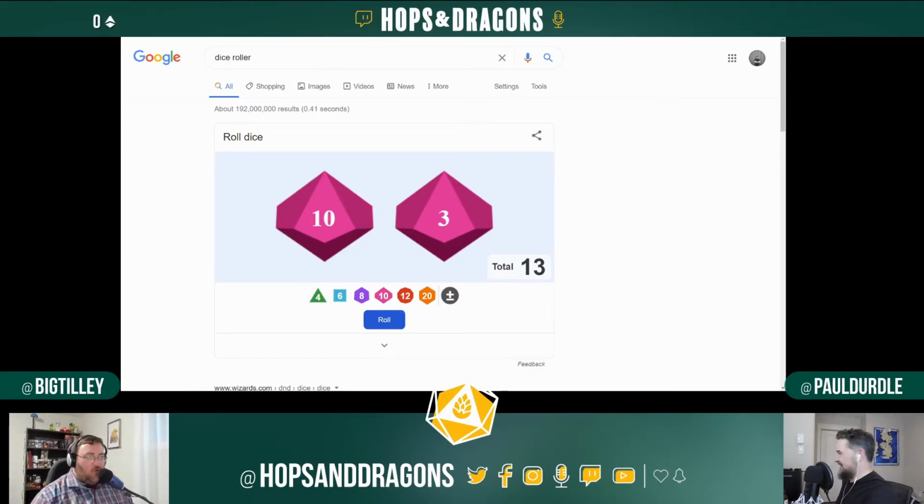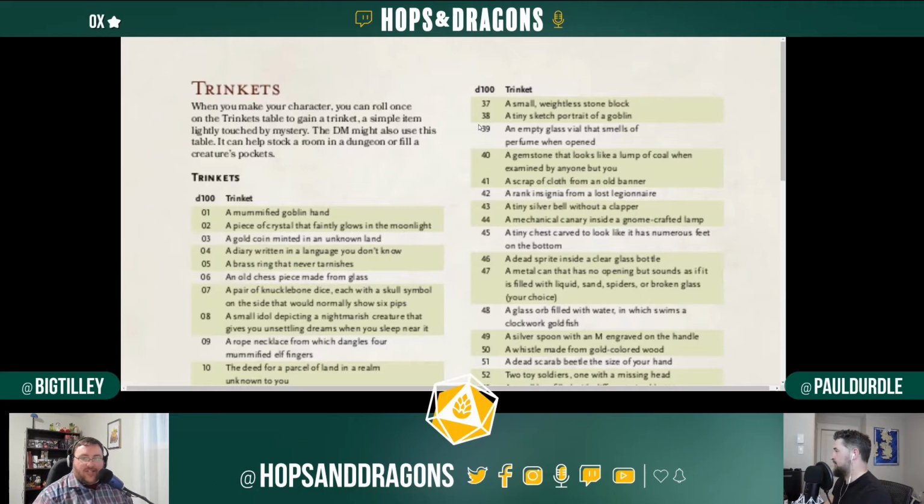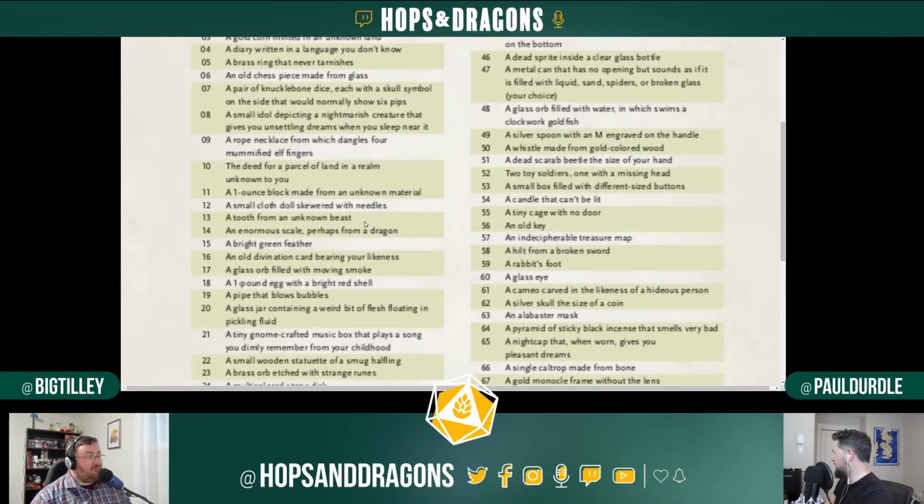Ooh. So while I was trying to do tech and everything, you explained how the whole table works, right? Yep. So a 13, I believe, is a tooth from an unknown beast. A tooth from an unknown beast is our trinket for the afternoon. I can take this one. Okay. Unless I got an idea.